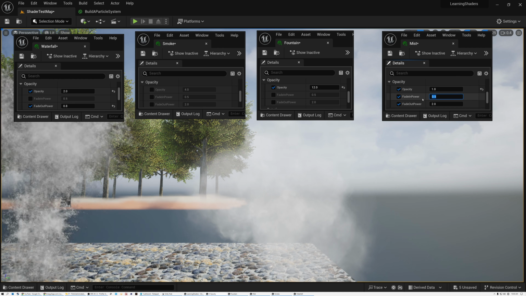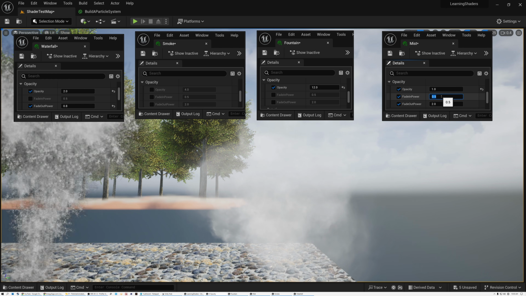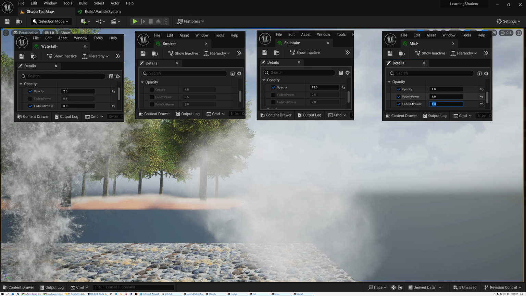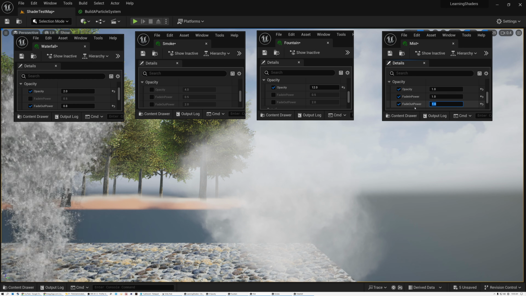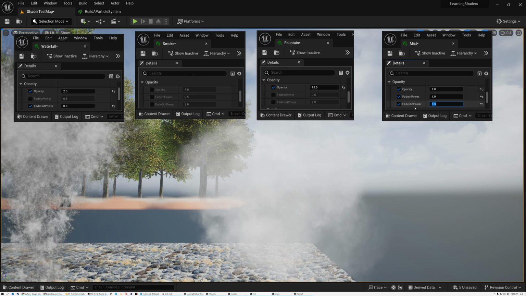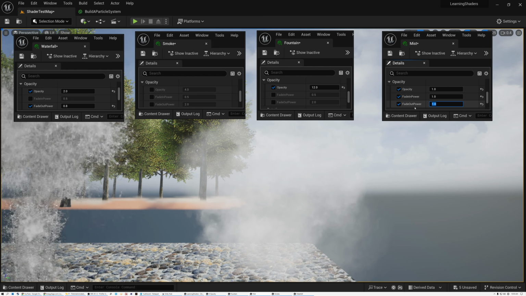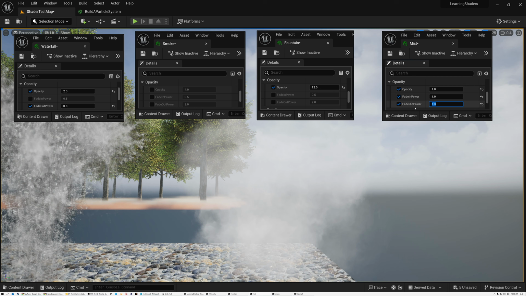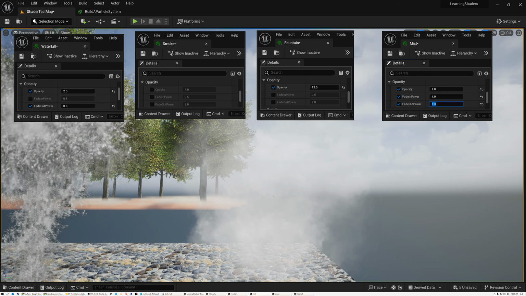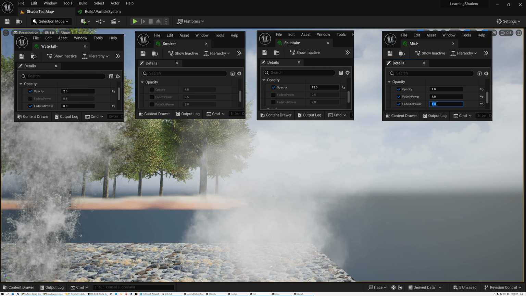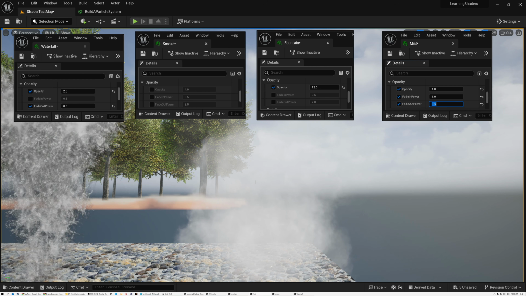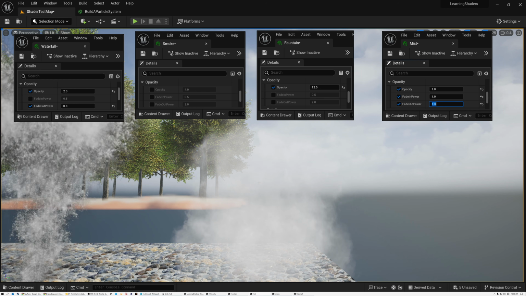No, I'm not really seeing it, but we can set our fade in power to 1 and our fade out power to 1 so that both of these happen smoothly, and it'll make it so that the mist never shows you when a particle fades in and fades out. It's subtle enough when it fades in and subtle enough when it fades out that it's just going to look like the mist is drifting and not fading in or fading out at all. And that's the effect that we're going for.